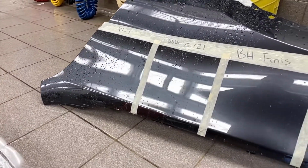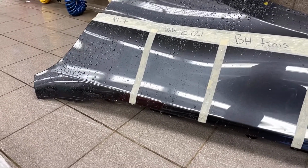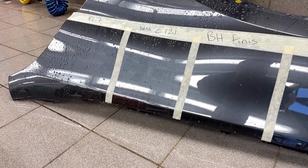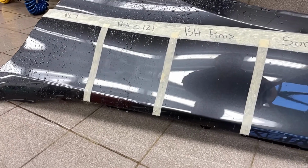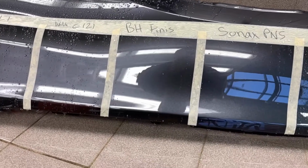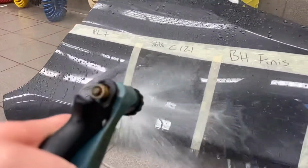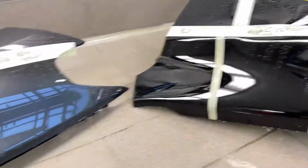So the only ones I'm really seeing any effect on is Wawa's Contact 121 and the Meguiars. Everyone else seems pretty even. I want to say that Finis and Sonax are a little bit sharper on the black panel, the one that's been just polished and panel wiped, but it's so close and so hard to tell that I'm gonna say it's even. But Contact 121 is definitely failing with the CMX beneath it versus the one without. You can see the panel's flooding. And here it is not. So that's a definite not compatible.